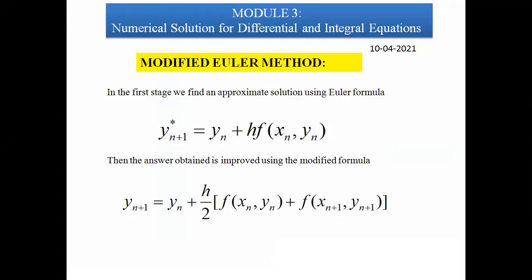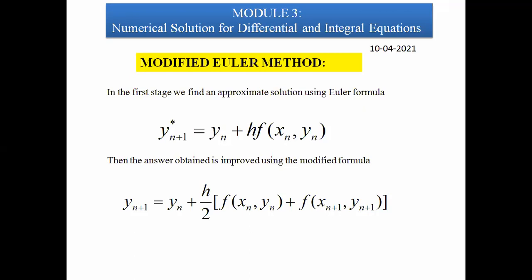Okay, let us continue. So in the last class, we discussed the method of solving the initial value problem by the modified Euler method. Let us see one or two more examples in this case. Modified Euler method means that we are modifying the answer obtained by using Euler's formula, and we get a better solution. That means a better answer than the one obtained by Euler's formula.